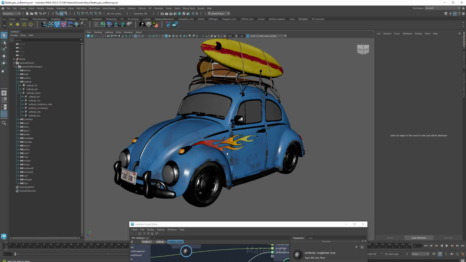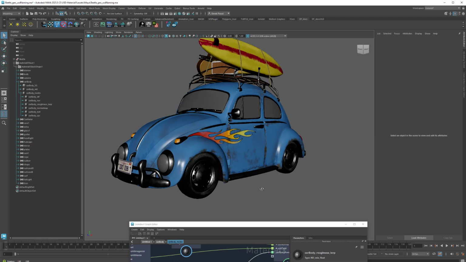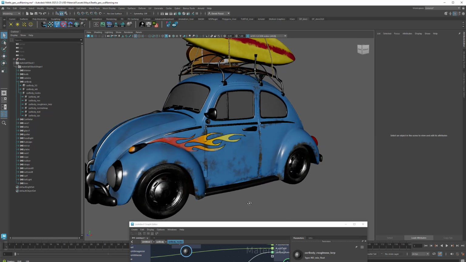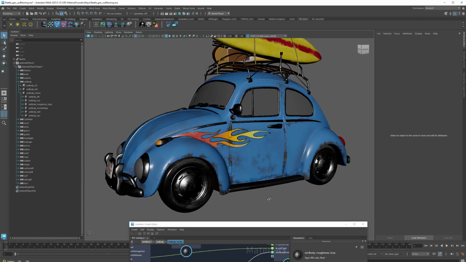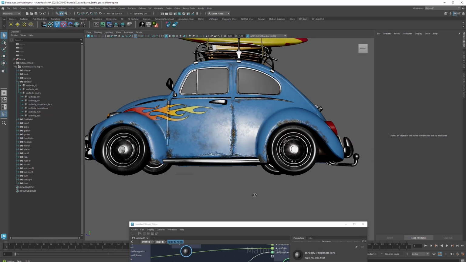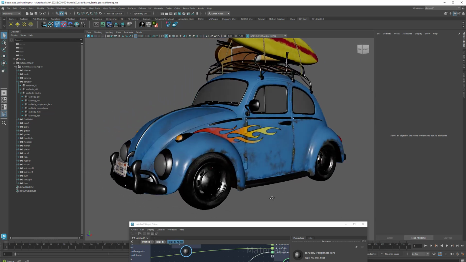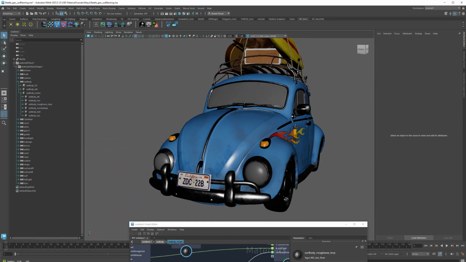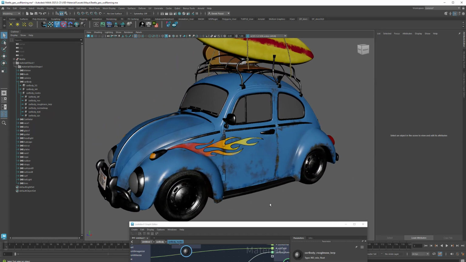This is also one of the special things about USD, about Hydra and Storm: it allows you to have really nice stuff in the viewport. It's one of the motivations for why USD is so cool, being able to see this stuff displayed not just in the render but live in your viewport, and have it be really fast to work with.